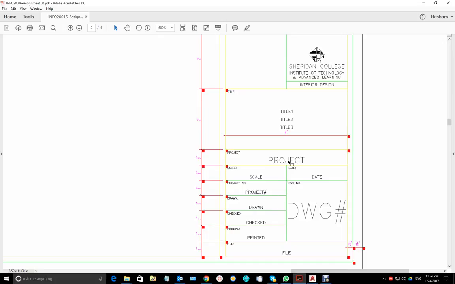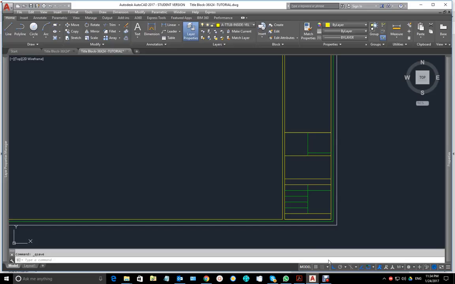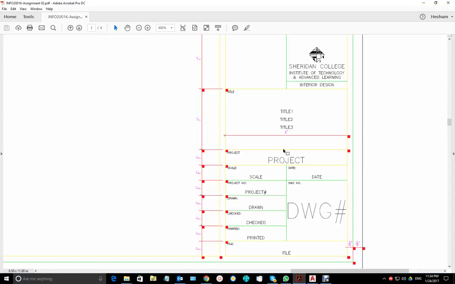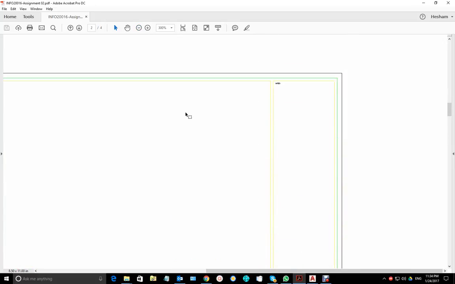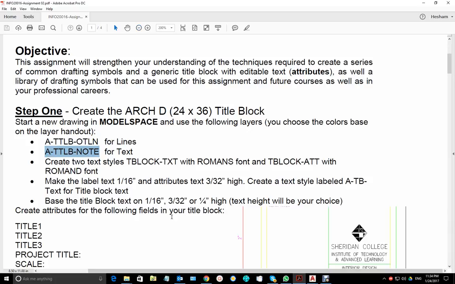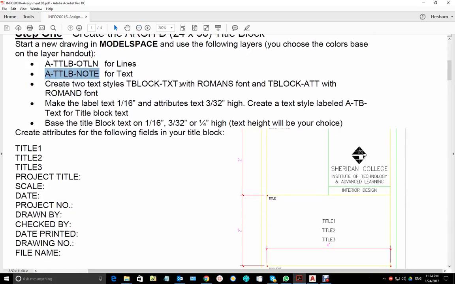So let's do this now. Okay, I just want to make sure that I have the appropriate text here. Okay, yes, this is for the text. I'll have this current layer, and then as per the instruction here, let's go to the instruction again, and let's see here, create two text styles.